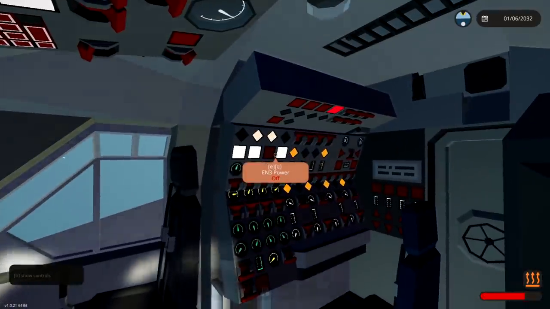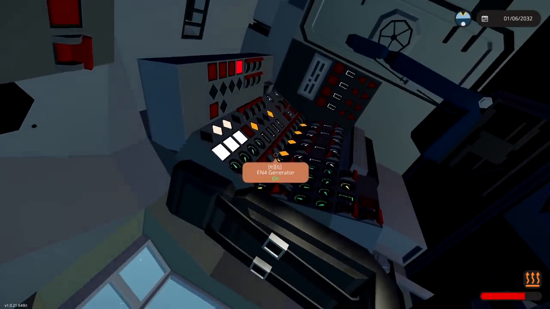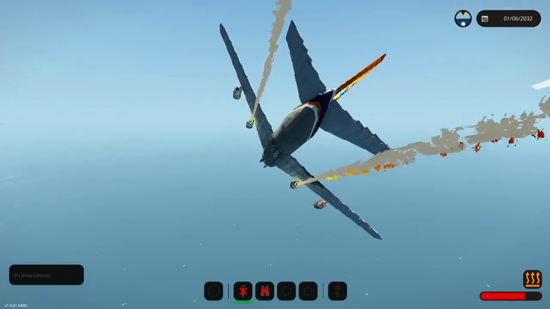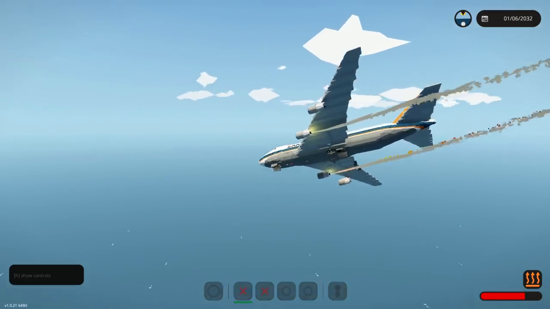Turn the power to that engine off. Not that one. Oh, God. This one. Turn the generator off. Turn that off as well. We are plummeting towards the Earth. Not the best. But we need to return back to the airport we took off from.